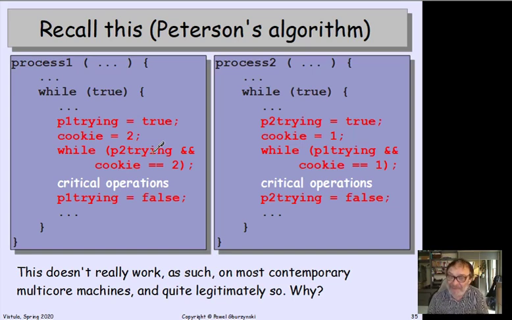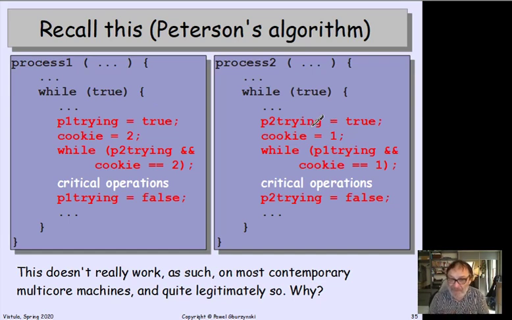And then, of course, on top of this, we have the cache coherence problems. You said P1 trying equals true. You are writing something to a memory location, holding on to your own cached copy of that memory location. The question is, when is the other copy used by another process who may be looking at the same chunk of memory going to be updated? And the answer is, I don't know.